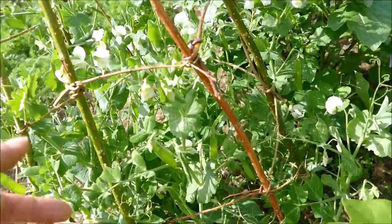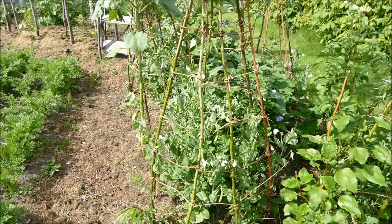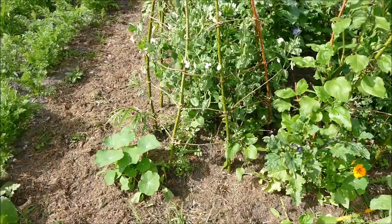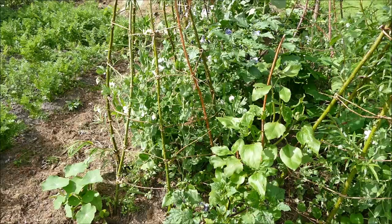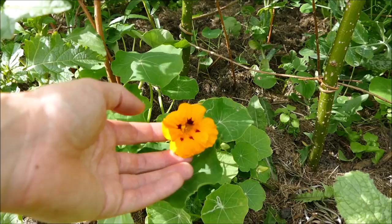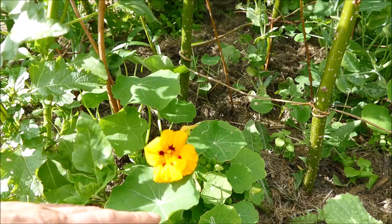You can see loads of peas cropping on here - these were harvested yesterday so you can see how quickly they grow, with lots of flowers coming on as well. I'm not sure what variety these are, so I don't know how tall they'll get - it might be as big as they're going to get, or they might reach the top of the obelisk. Around them we've got some self-seeded nasturtiums. We take them out if they're in something like a carrot patch, but under the peas they don't cause a problem, help keep some pests away, and they look really nice.